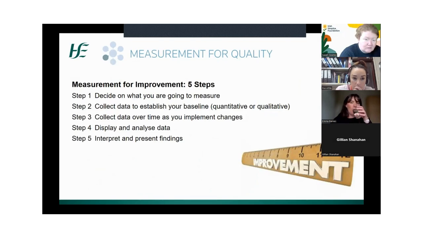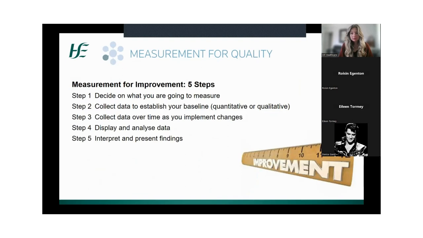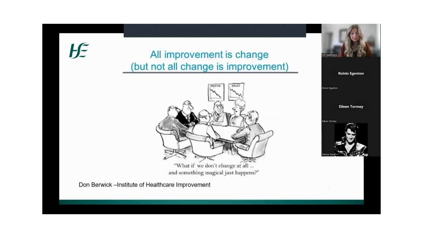The last driver in the framework for improving quality is measurement for quality — often the most daunting part of a QI project: how you can measure that your change made a difference and was an improvement rather than just change for change's sake. Measuring for improvement normally involves five steps: decide what you're going to measure; collect your data and establish your baseline; collect your data over time — over time is the key phrase, to show the change as you implement; display and analyze the data; then present your findings. All improvement is change, but not all change is improvement — you're trying to show over time that your idea has improved the service.